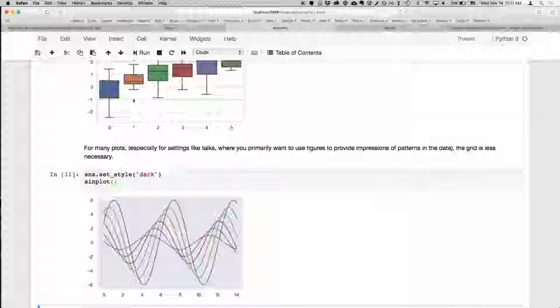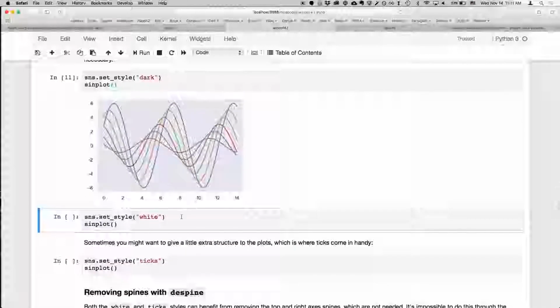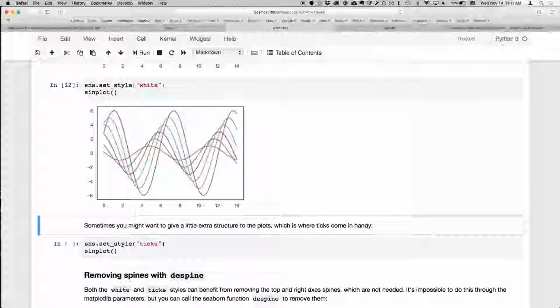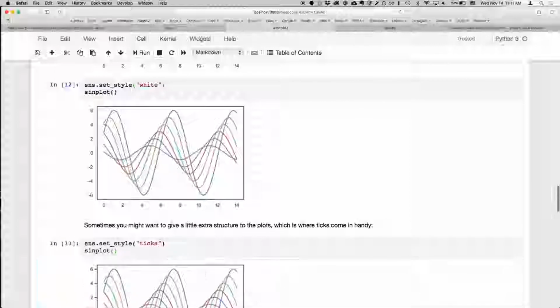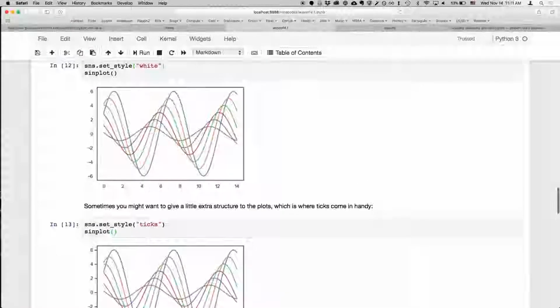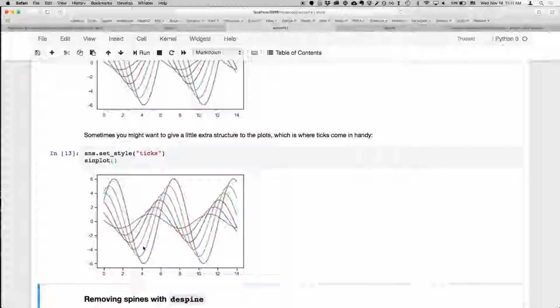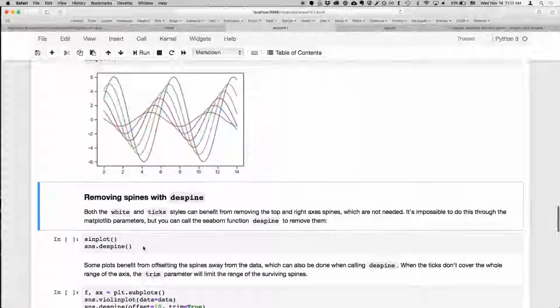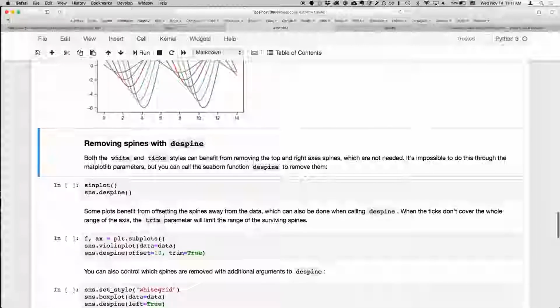But we've got other styles that we can use too. We've got dark, which has no grid lines, just a dark background, or white, which is more similar to the matplotlib defaults. And then we have ticks, which is like white but with tick marks. You can control all these in finer detail, but these are the five defaults.